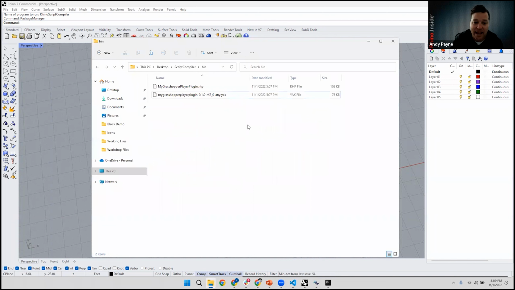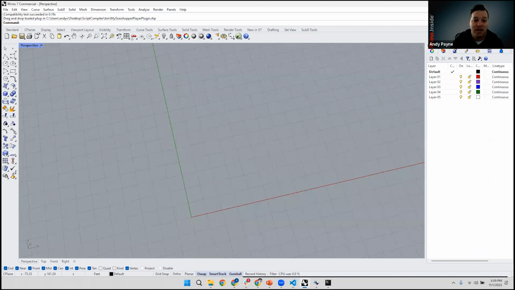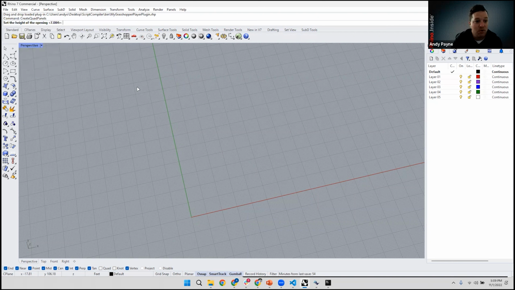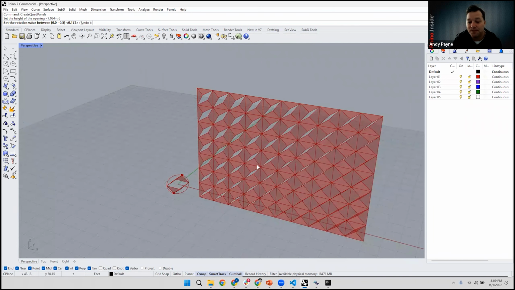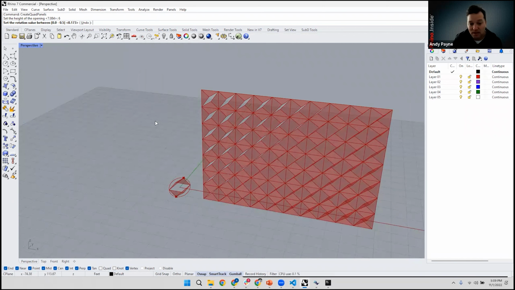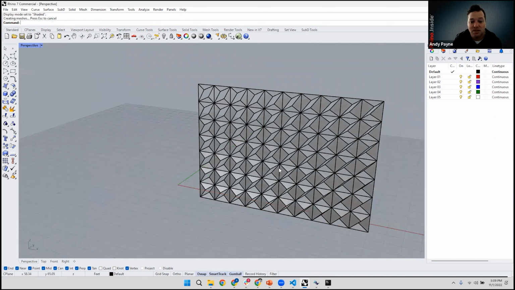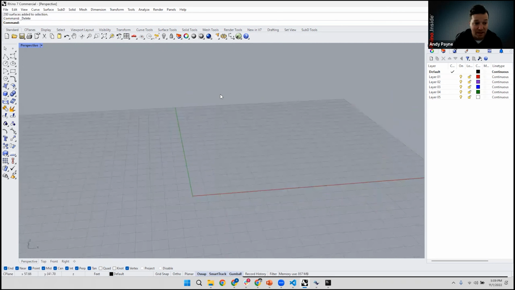So let me go back and drag and drop the RHP file over here onto it. And you can see it says drag and drop loaded plugin. And now I should be able to say create quad panels. And when I do, it's asking me to set the height. I can hit 6. And you can see now it's stepping through and calling that file, right? I can just keep hitting enter. And now it's created using the defaults. It's created our panel.